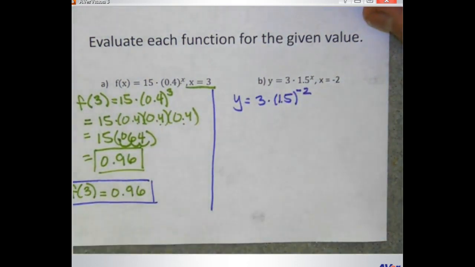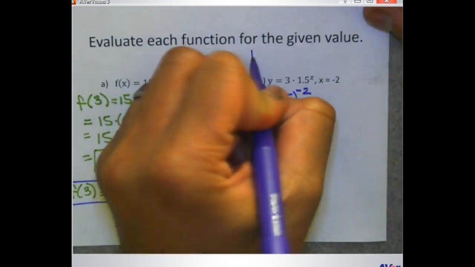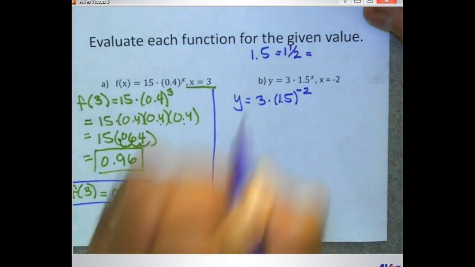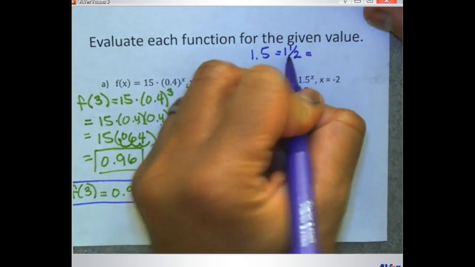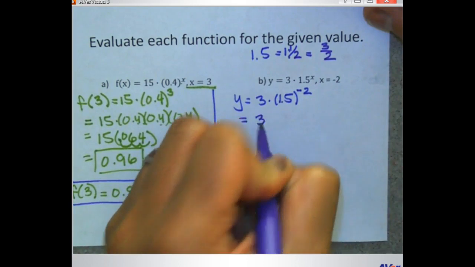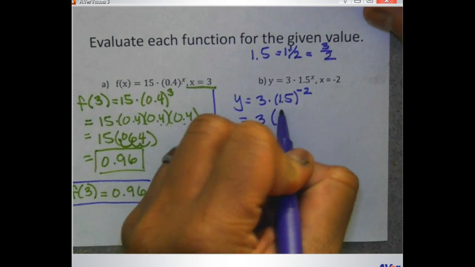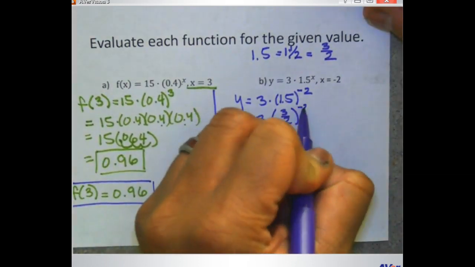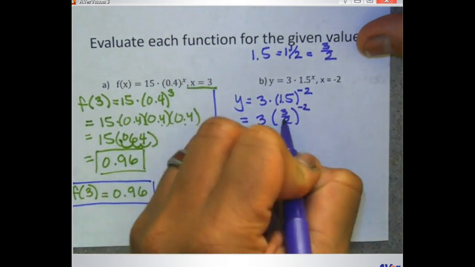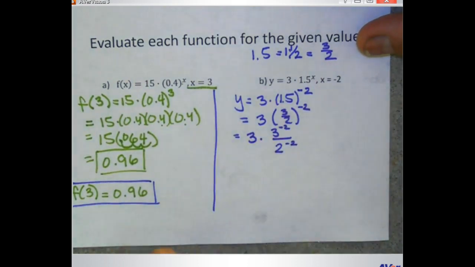I'd be stressed out. Well, I probably wouldn't be stressed out because I don't stress out like some people. But 1.5 as a fraction is 1.5. As an improper fraction, multiply and add, is 3 over 2. Cool. And you probably would get to use a baby calculator for this, but let's pretend like you don't have that. So this is 3 over 2 to the negative 2. Not stressed out still. This is 3 times 3 to the negative 2 because I know my properties of exponents. And 2 to the negative 2.